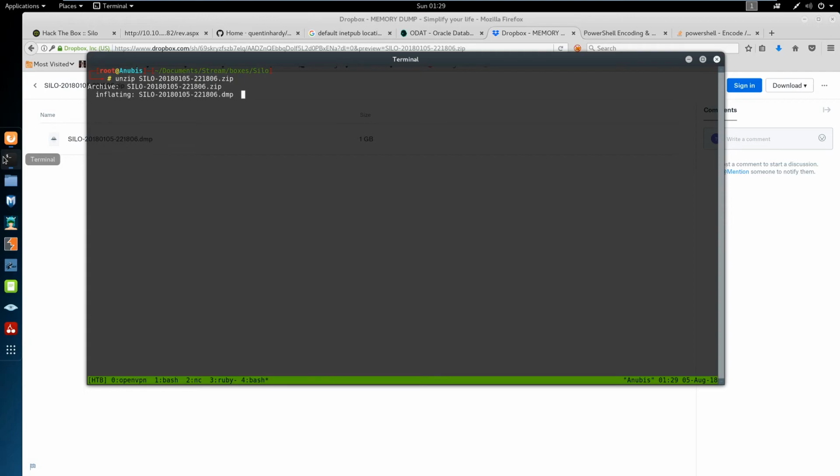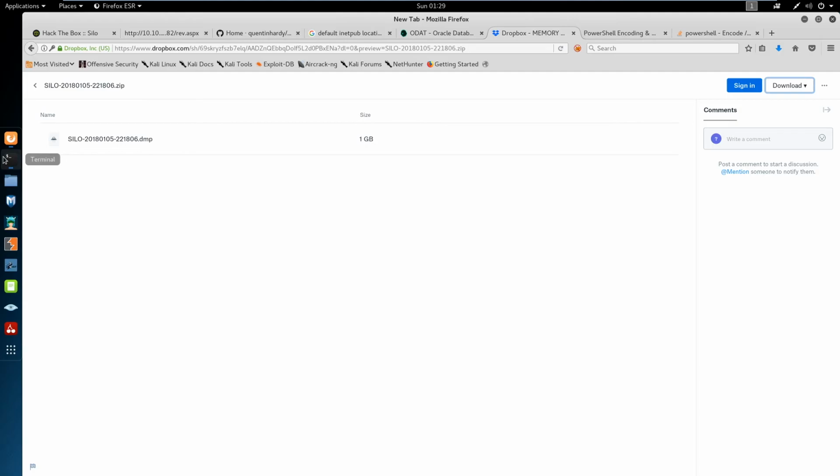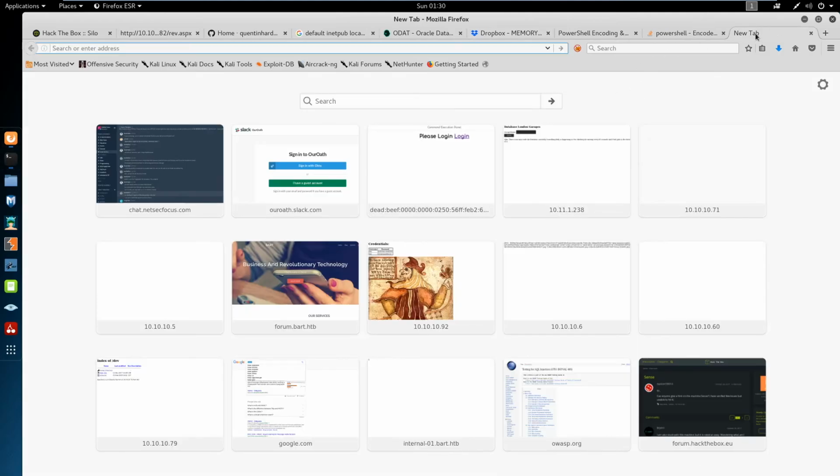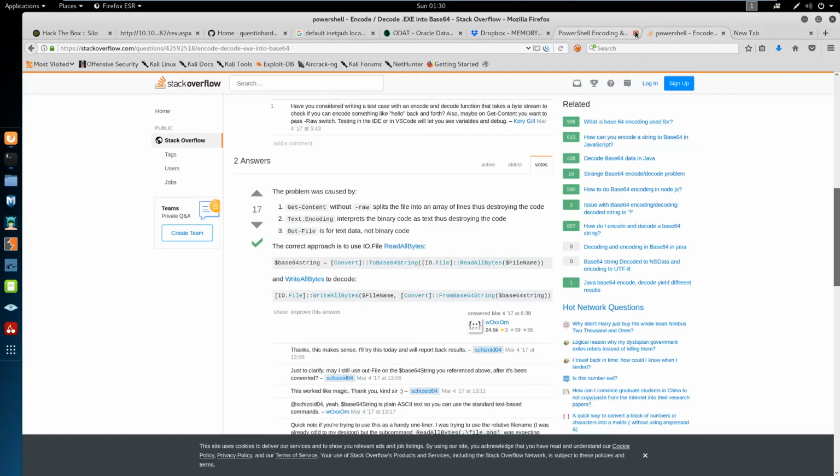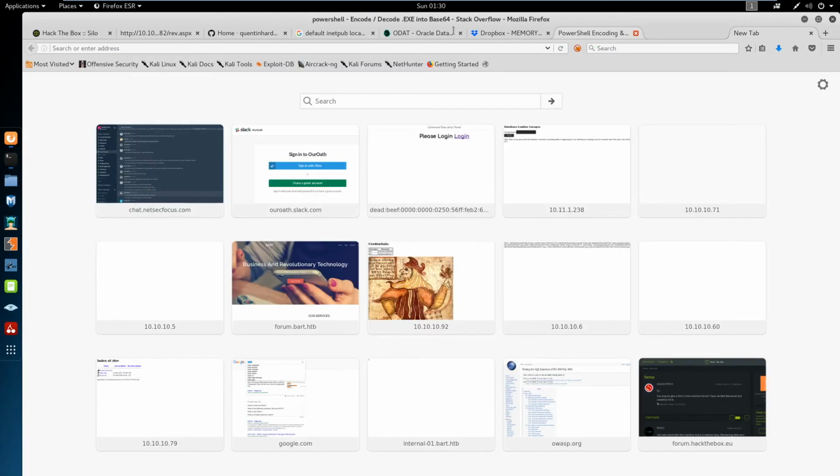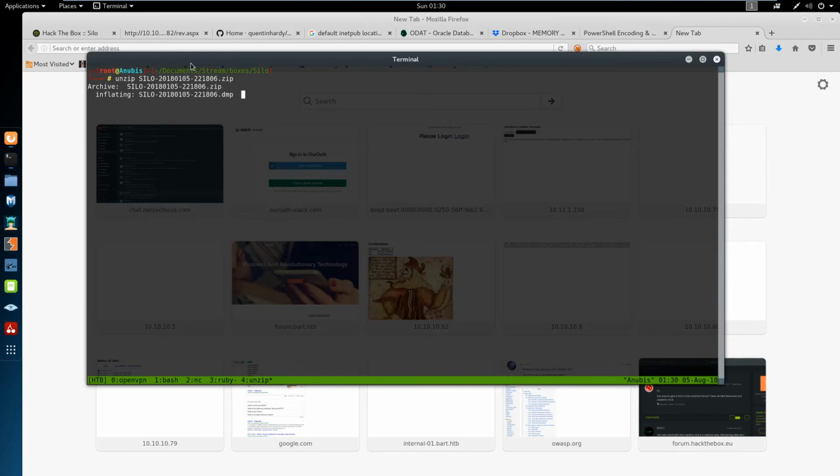And then we are going to use a tool that I actually haven't used since doing this box, but it was a new tool for me. It's called, what's it called? Okay, we can get rid of some of these tabs now, just eating up a bunch of my system resources.